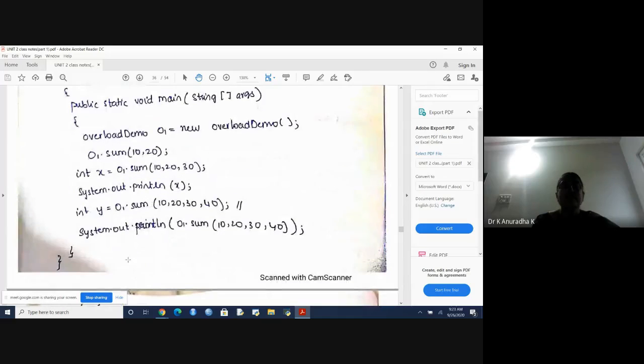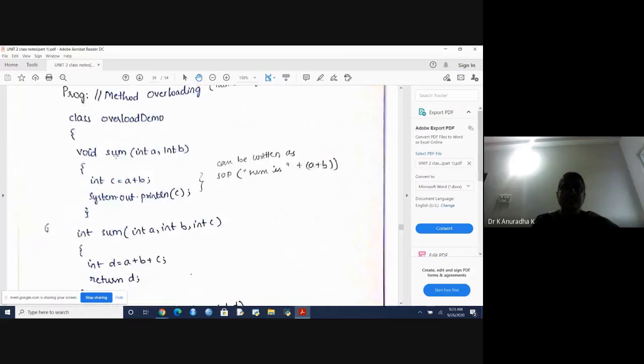Okay. Now I will access the members of that class using O1. How do I access? Using invocation of that method. These are called method definitions. This is the definition of this sum function with 2 parameters. Definition means body must be there. That is open brace, closing brace. This is nothing but body. Inside the body of this method, I will write the functionality of this method. What is the functionality of this method sum is? It is calculating the sum of 2 numbers and storing in one variable, and it is printing that sum as output.